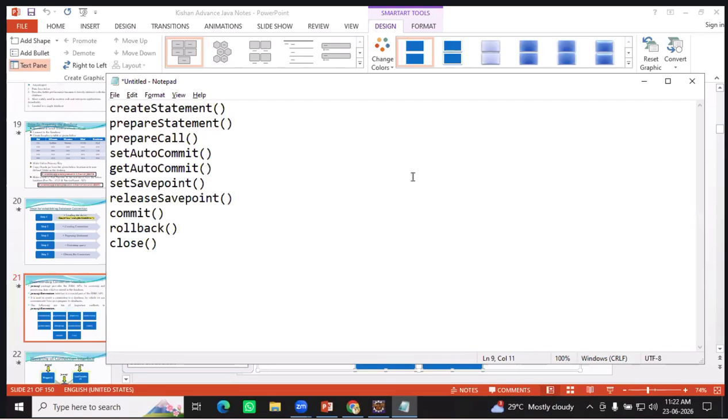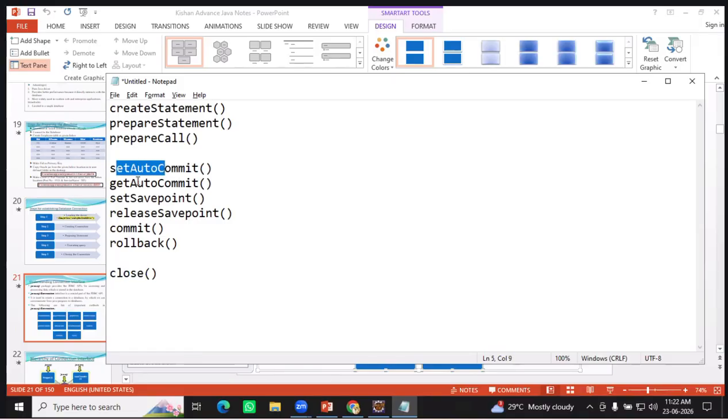All these are methods, right? createStatement, done. prepareStatement, done. prepareCall, done. We already know about close, closing the connection. Generally, where will we be closing the connection? Generally in the finally block. You know that, right? Try, catch, finally. Now, setAutoCommit, getAutoCommit, setSavepoint, releaseSavepoint, commit, rollback.